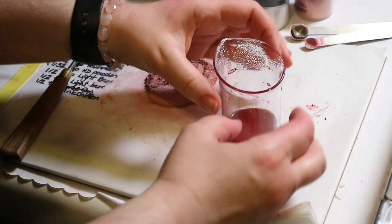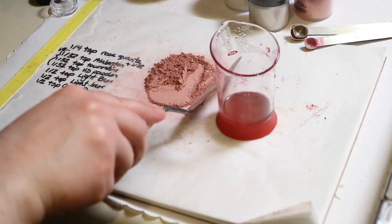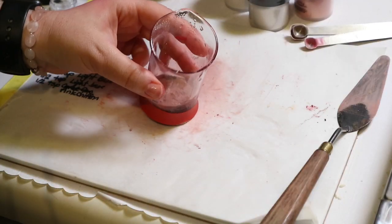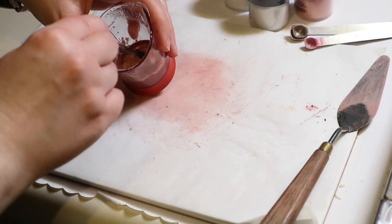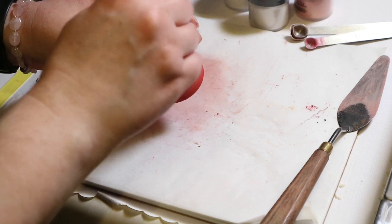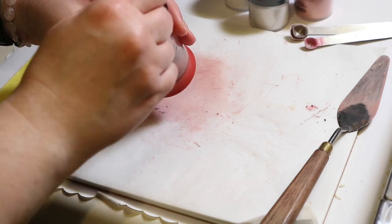Okay, so I'm back, and this is completely liquid. And I now transfer my powder into my mixture. Then I stir it all up. And you have to watch your timing of this because the beeswax will make it go solid, and you do want to make sure you're going to be able to pour this into your lipstick molds.